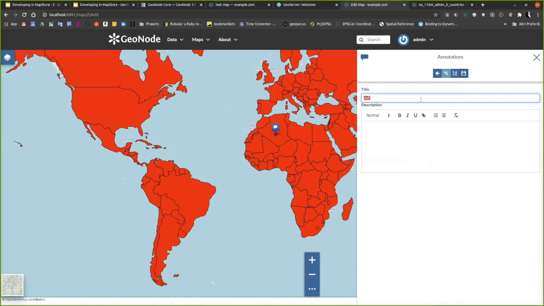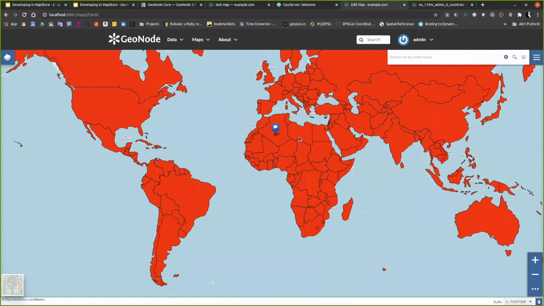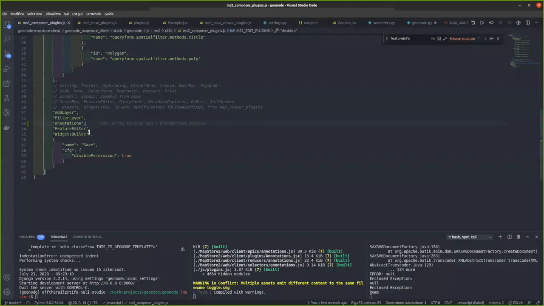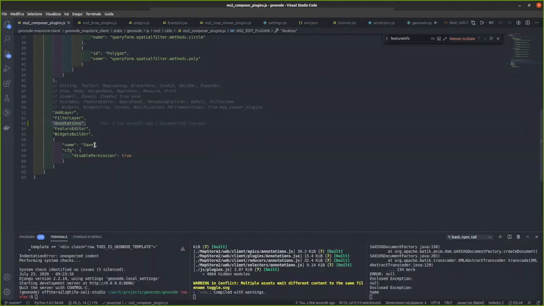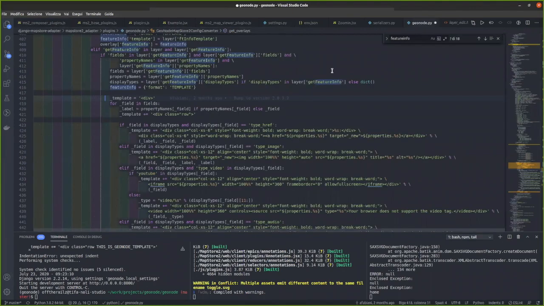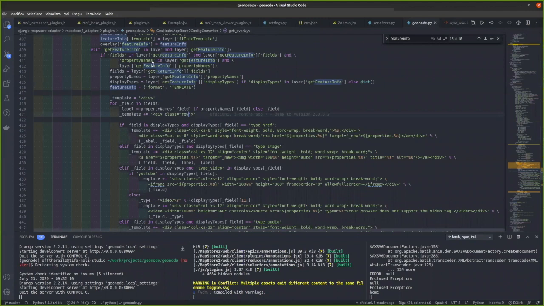Okay, I shifted the fingers. And you can add it if you want, for instance. So as well as we did in the previous part, instead of adding it to local config, we add it to a configuration or to a specific template. It depends on what level you want to put this plugin. And let me remove this. And of course, include it in the build by editing the plugins.js file.